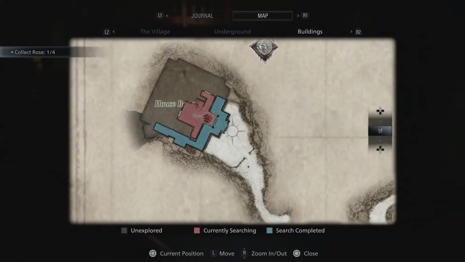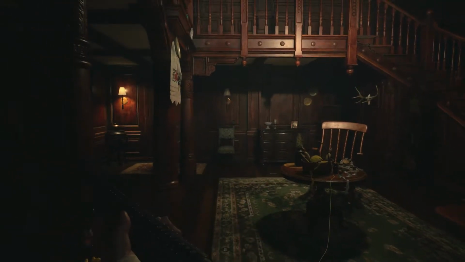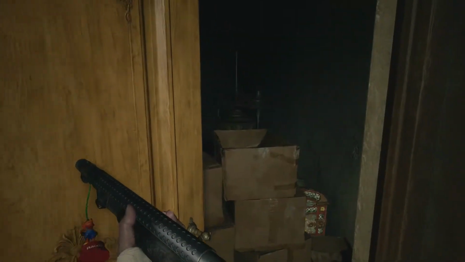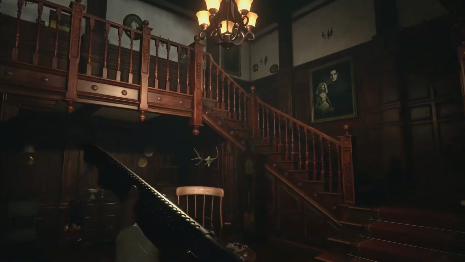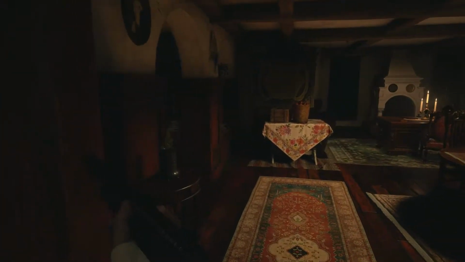Alright, so let's check out the first floor before we do anything else. What is here, chain? I don't know about this one, big dog. Okay. So, see if we can go anywhere downstairs.